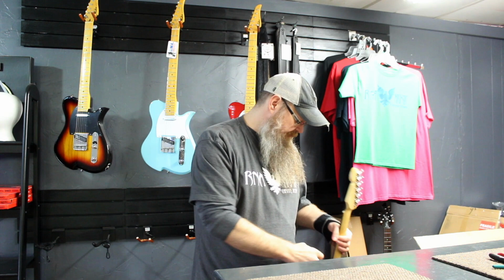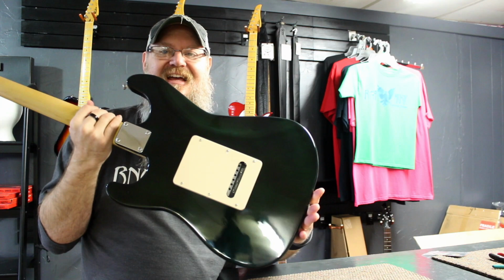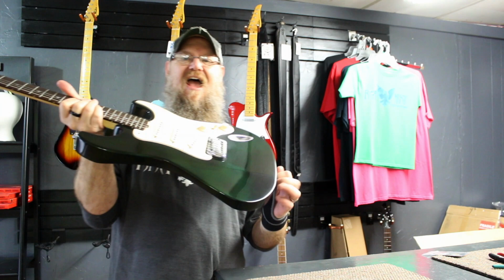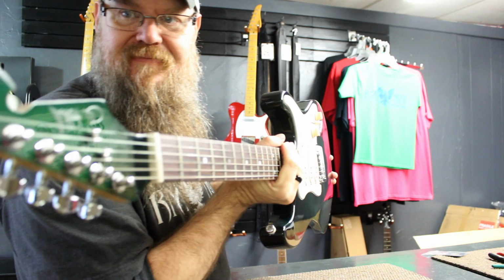Check it out. Wow. Okay. Here we go. What we've got today is a CMG Guitars Diane. It's the CMG Diane in emerald green. Emerald green. So this is the S-type body.